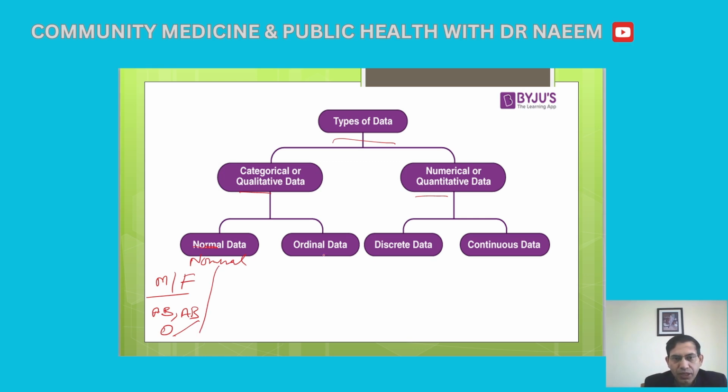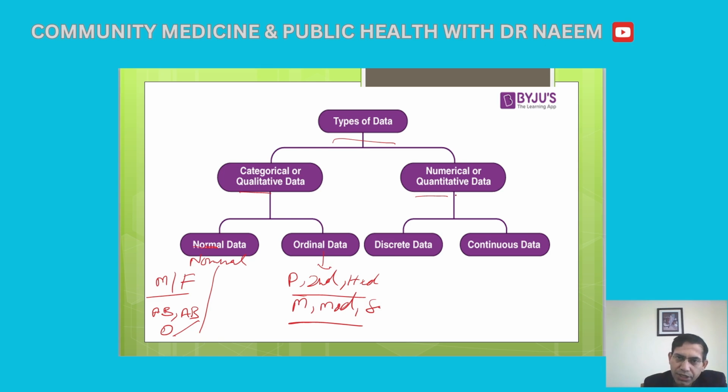On the other hand, ordinal data, these are again groups, but there will be some sort of ascending or descending order, specific order. For example, if we take the example of level of education, primary education, secondary education, higher education, so there is an order from ascending to descending or from descending to ascending. Okay, in ordinal data you can take another example. For example, severity of pain, mild, moderate and severe. So a specific order, that will be ordinal data.